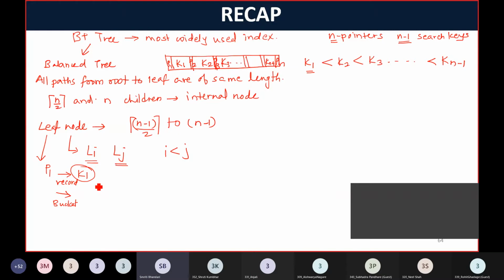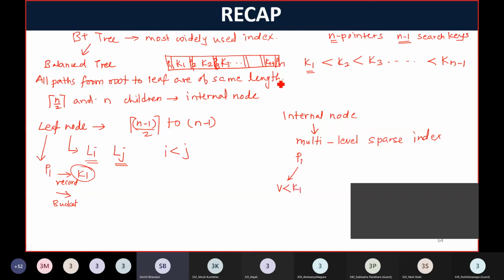If we talk about non-leaf nodes or internal nodes, then internal nodes actually form a multi-level sparse index. All the search keys in the subtree to which P1 points are less than K1.